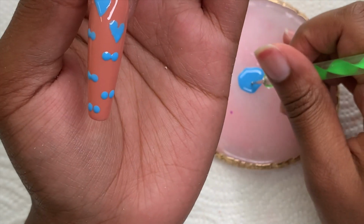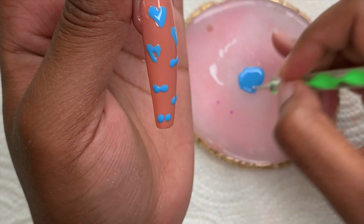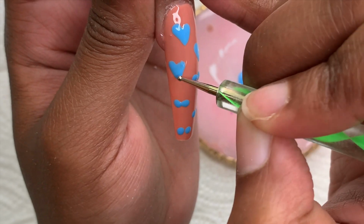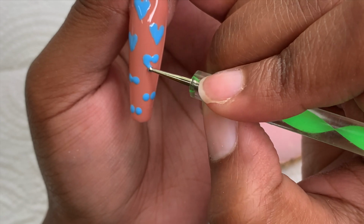This design is so beginner friendly, it's so easy to achieve. But yeah, I'm going to continue doing this for each of the dots. Then once I finish, I will go in and clean up any areas that I feel I need to clean. And then I will cure and move on to the next nail.